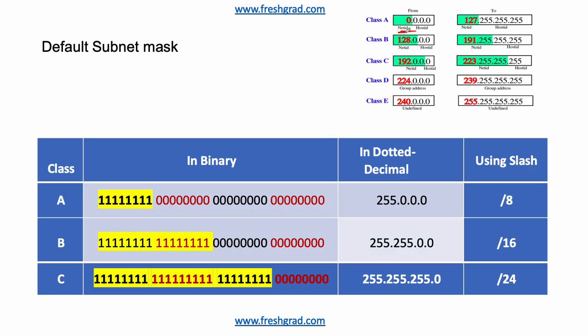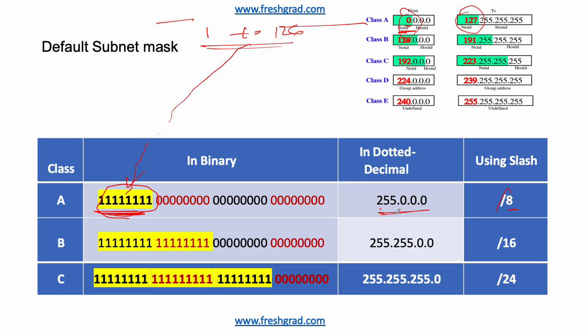So these are your default subnet masks. Remember, your first digit is your network ID. In the class A range, you cannot have 0 and 127, so you start from 1 to 126, right? If you convert that decimal number into binary, this is your number. So for all class A, the default subnet mask is 255.0.0.0, and that's also considered as slash 8. Why slash 8? Because we have 8 ones, right? So that's why we use slash 8. Whenever you see slash 8, that means 255.0.0.0. This is your subnet mask.